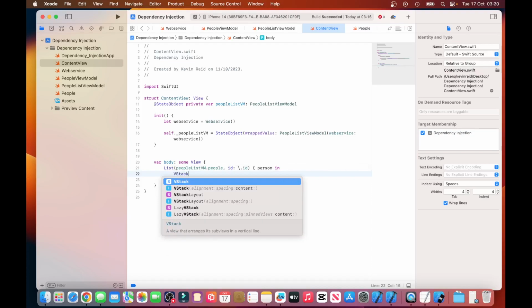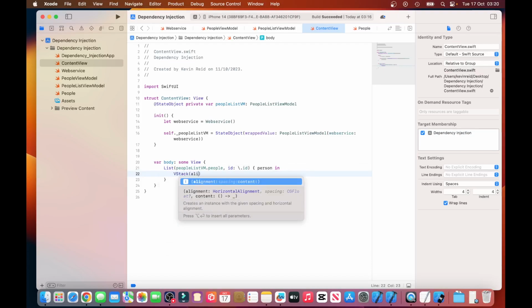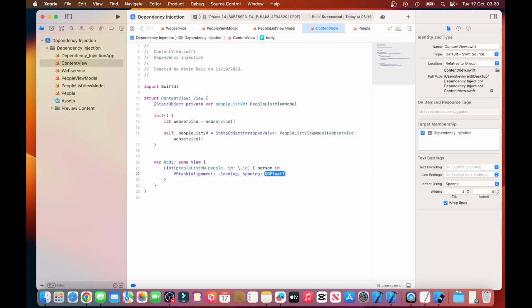VStack, alignment .leading, spacing 10, Text(person.title).font(.headline) for some formatting.